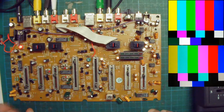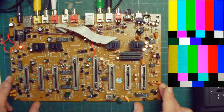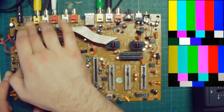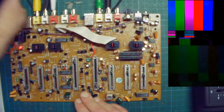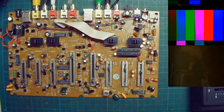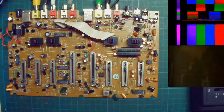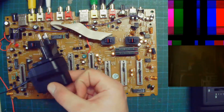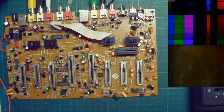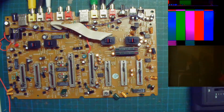So also about safety, it's better to start with a device that doesn't have an internal power supply. You can see here it's plugged into a DC wall wart brick. So like this. We plug it back.